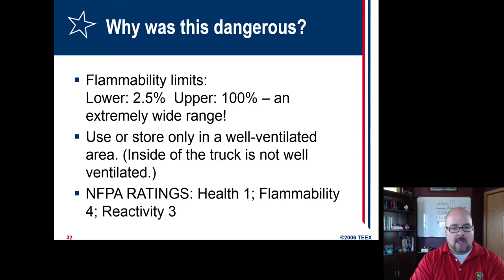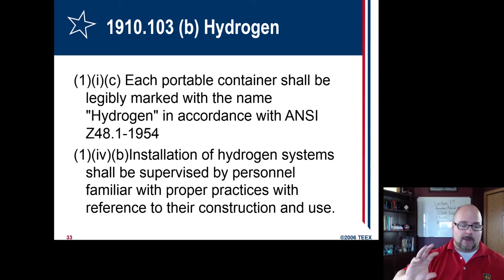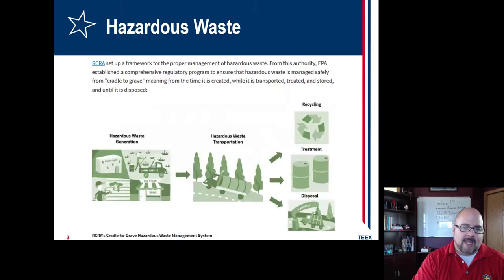Storage should always be in a well-ventilated area, and make sure you understand the NFPA ratings — National Fire Protection ratings. Hydrogen is also a concern; it burns. For a while there was talk about moving toward a hydrogen fuel economy, because hydrogen can be collected by separating oxygen and hydrogen from water, giving us an almost endless supply. The problem is that in order to compress hydrogen to a usable quantity, you have to refrigerate it, and then couplings and fillings become complicated. That's why we still use gasoline. Liquid petroleum compresses fairly easily into liquid form, whereas hydrogen requires much more, and if something happens with a tank it rapidly expands and you have a big explosion. So if you're using hydrogen, have it well labeled and treated properly.